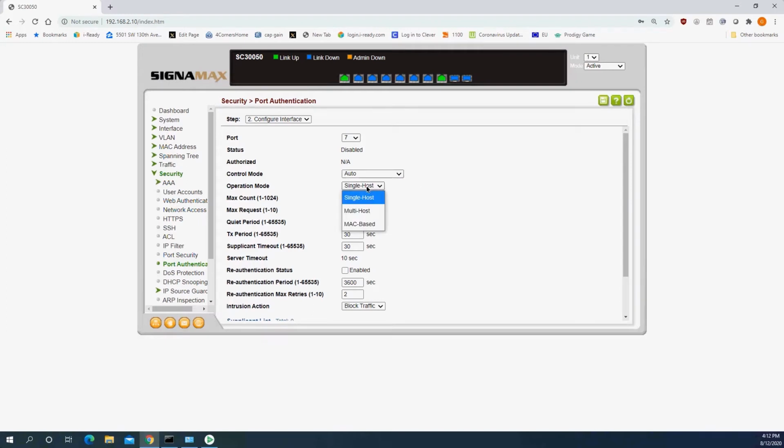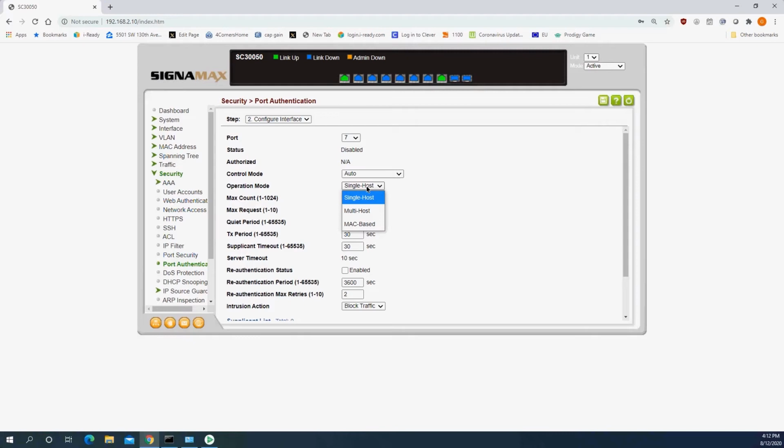We can also configure if it's a single host, multi-host, or MAC-based. Single host means that each port only has one device on it. That device connects, needs to authenticate, and then only that device can use that port.